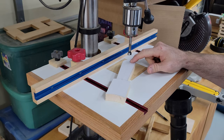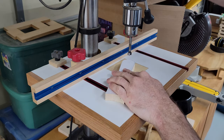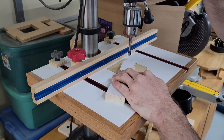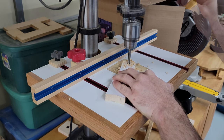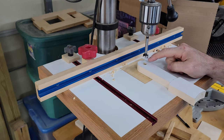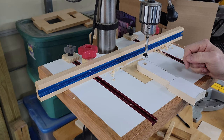This is probably a good time to drill that hole out. You don't have to use it, but it's nice to have it in the template. I drilled the hole to half of an inch, but then I remembered that the bearings on my roundover bits are half of an inch, so I'm going to bump that up to 5/8. You could also go with 3/4.